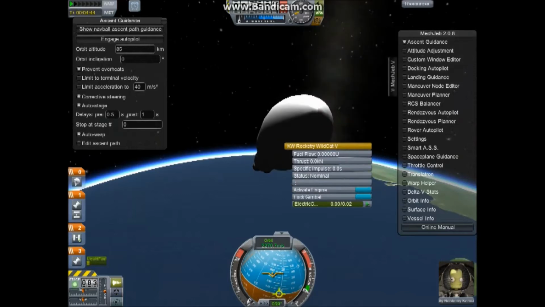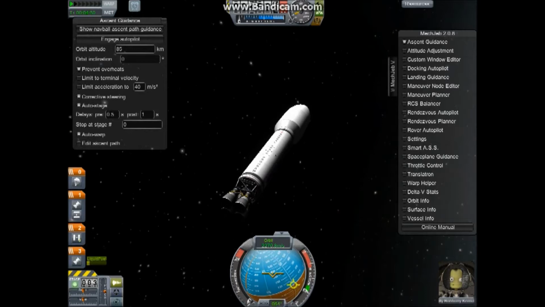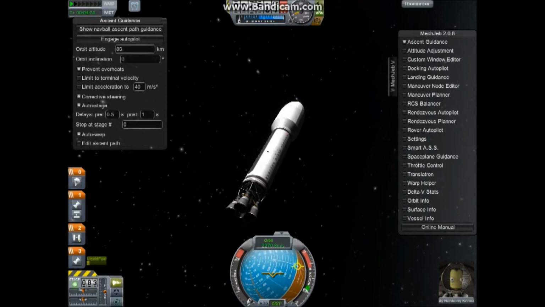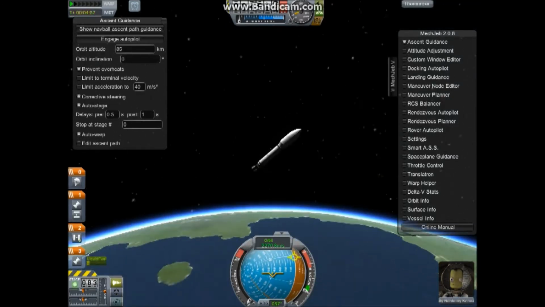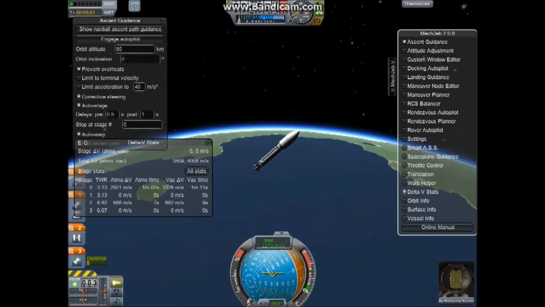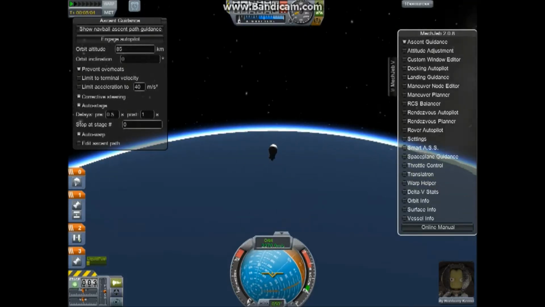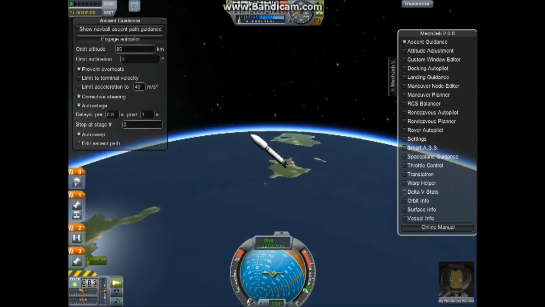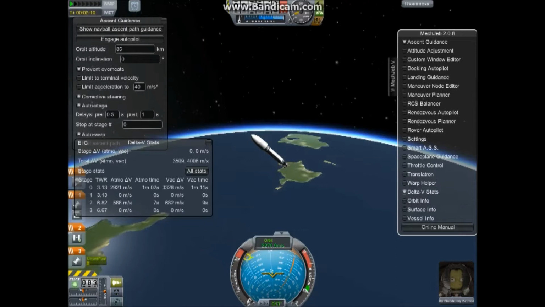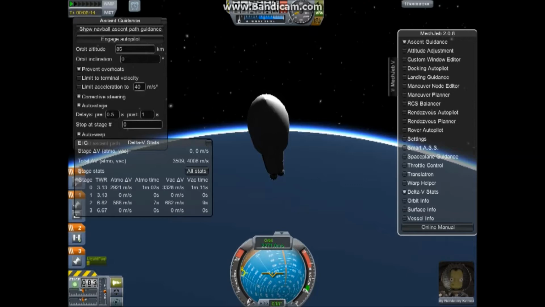The Wildcat. That is my interplanetary stage. I know. All the other YouTubers out there are probably saying, you need to be using another engine. Well, guess what? Look at how much delta V this thing has. That's right, 4 kilometers. 4 kilometers of delta V. This stage right here, this huge stage.